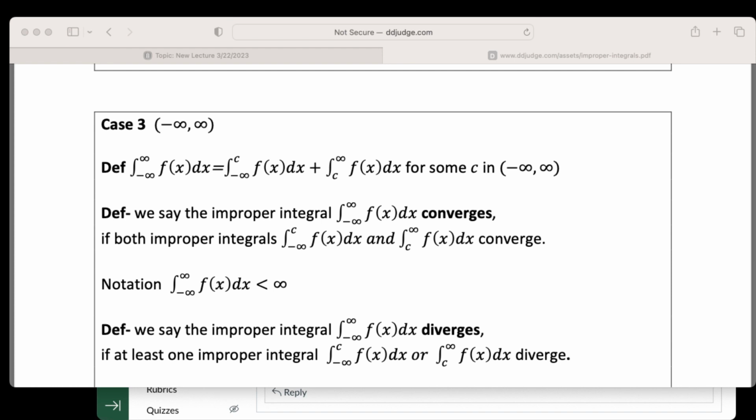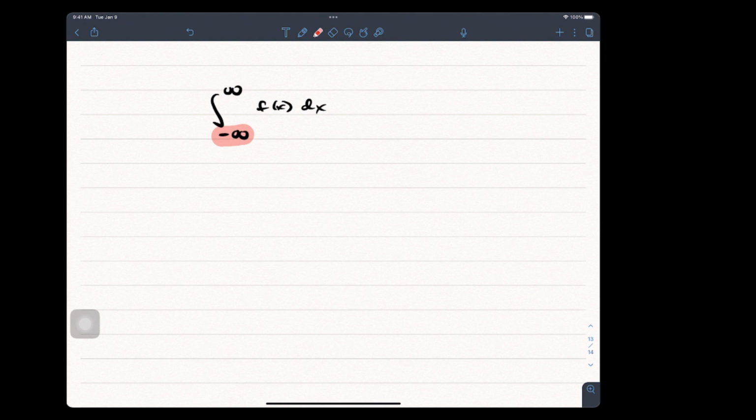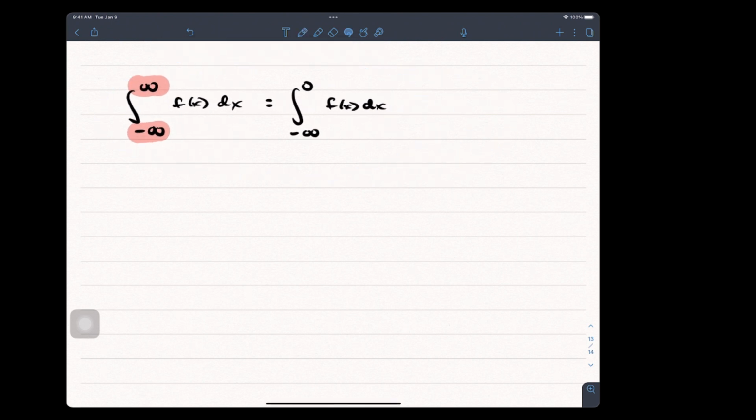Okay, we're going to look at case number 3. Here's really what's going on in case number 3 now. You can have an integral from negative infinity to positive infinity. It's going to be very simple, in the sense that you're going to separate that integral over 2 intervals here: zero to infinity. And you really could pick any number here. Generally speaking, this is really a C value.